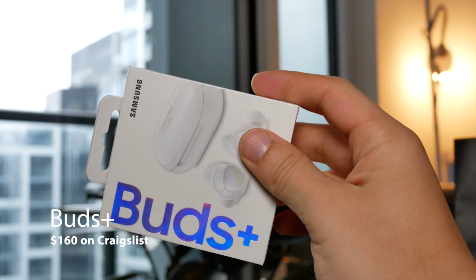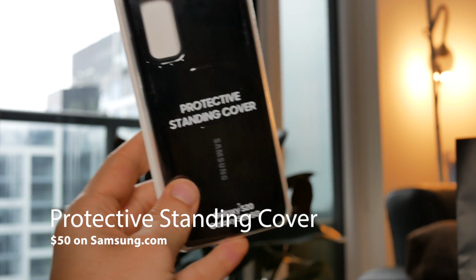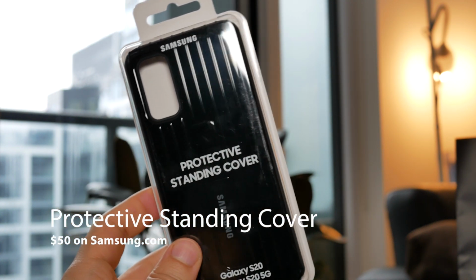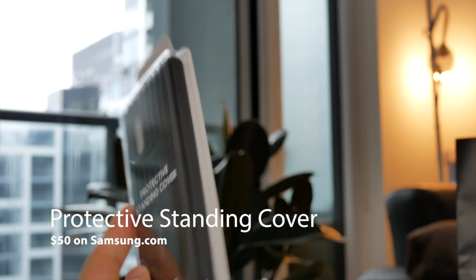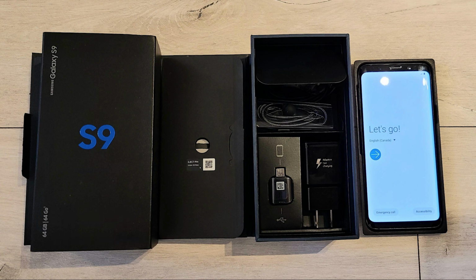In my case, I wanted to save money, so I sold my Galaxy Buds Plus for $160 on the secondary market. On top of that, I asked the manager if I could swap the wireless charger battery pack for the protective standing case, which I value a lot more. And of course, you're going to be selling your main phone, which was last year's flagship model. My S9 was valued anywhere from $250 to $300 on the secondary used market.